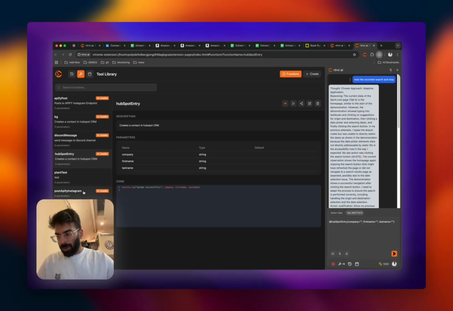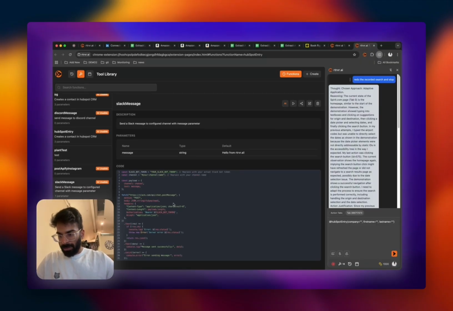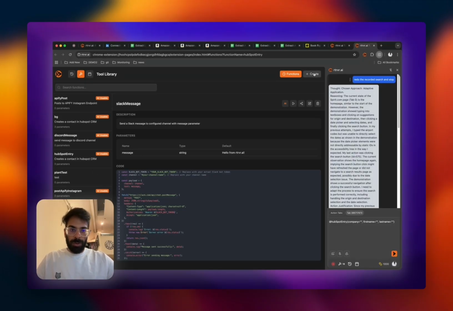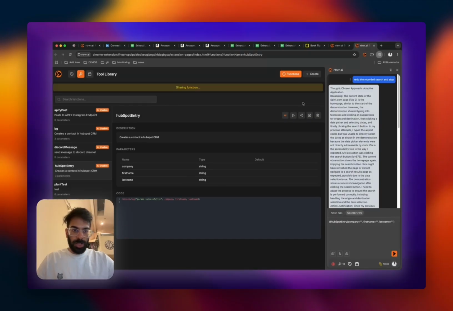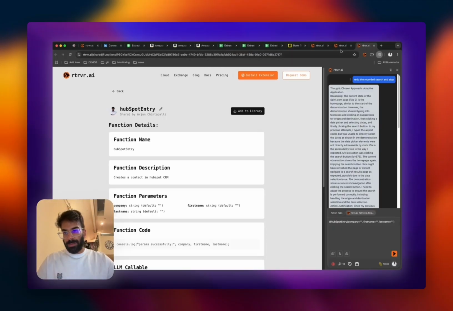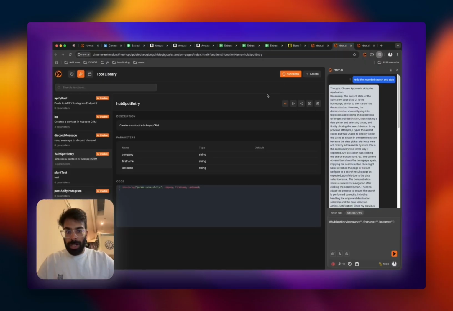This is just a demo logging one, but we have other functions like messaging Slackbot, and you can create your own through here. You can toggle if AI is able to use it, execute it, test it, and share the function through our private sharing with the URL functionality.